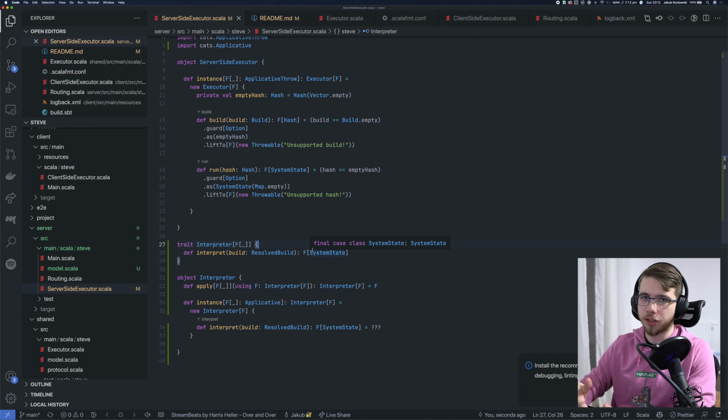So we'll wrap the building of both of these things as part of a server-side executor. So I'm going to call this a module. I'm using a similar pattern in one of my recent talks from earlier this year, I think April or May. It's called Connecting the Dots. I'll put a link in the description. It's on architecture in functional applications in Scala.